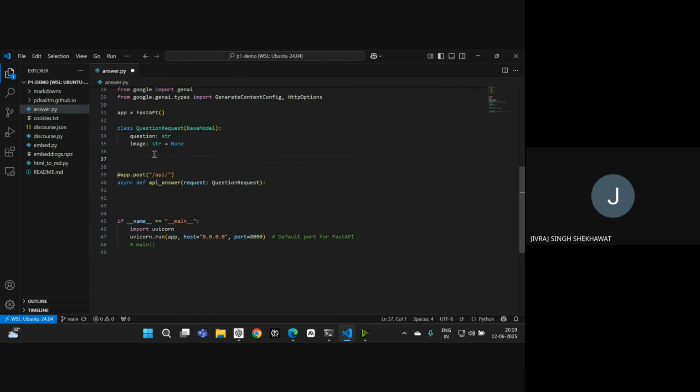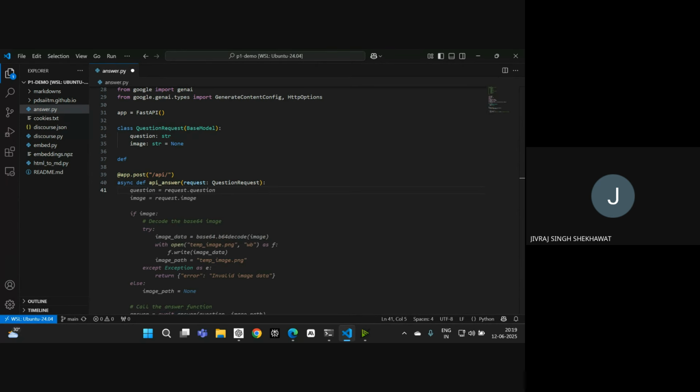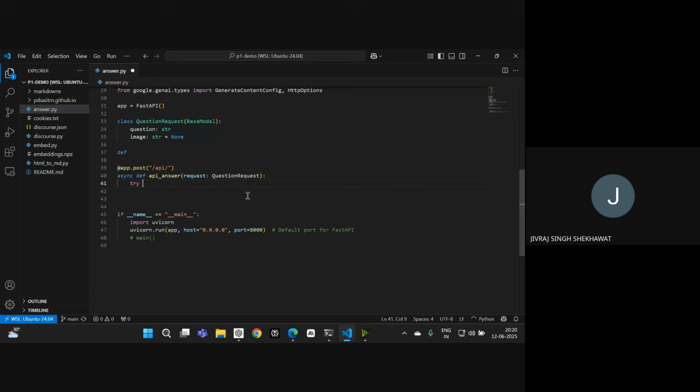Now let's write one function that actually answers this query that has come to us, and we'll call that function from the payload.